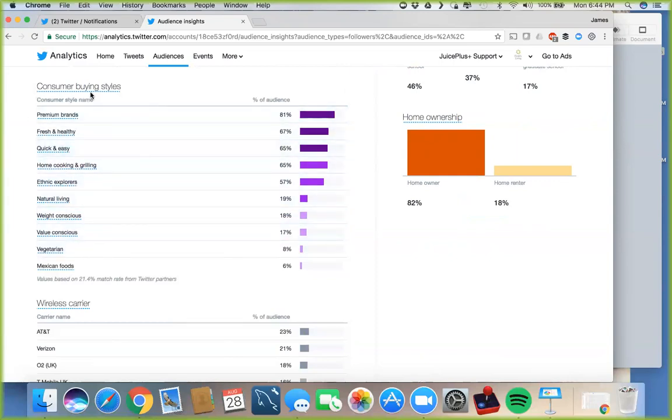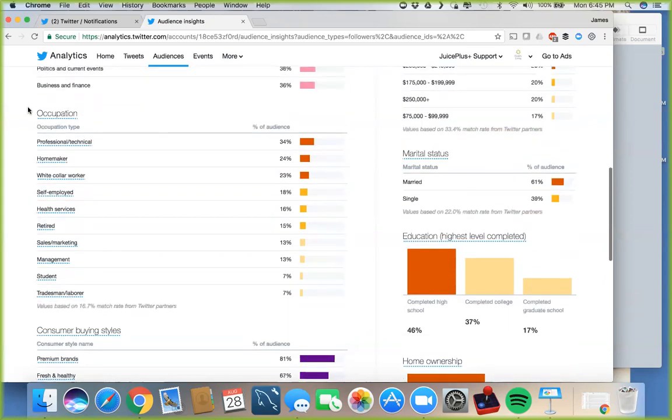I have an overwhelming audience that cares explicitly about eating healthy regardless of the cost, and finding ways to pull that off in a relatively fast way, and probably a lot of home cooking, therefore cooking for families. How do we do this? When you take a look at what Twitter's trying to tell you about your audience, it gives you a lot of information about how to better continue talking to them to drive that engagement.